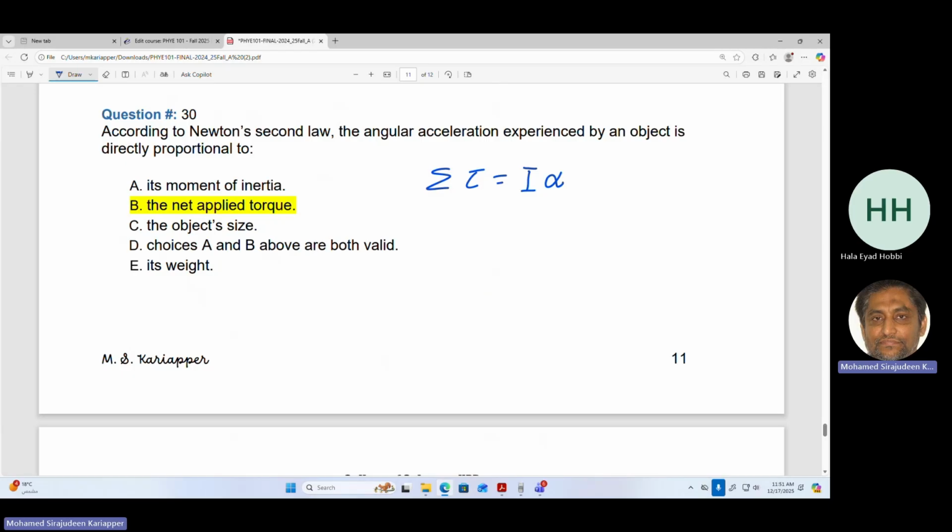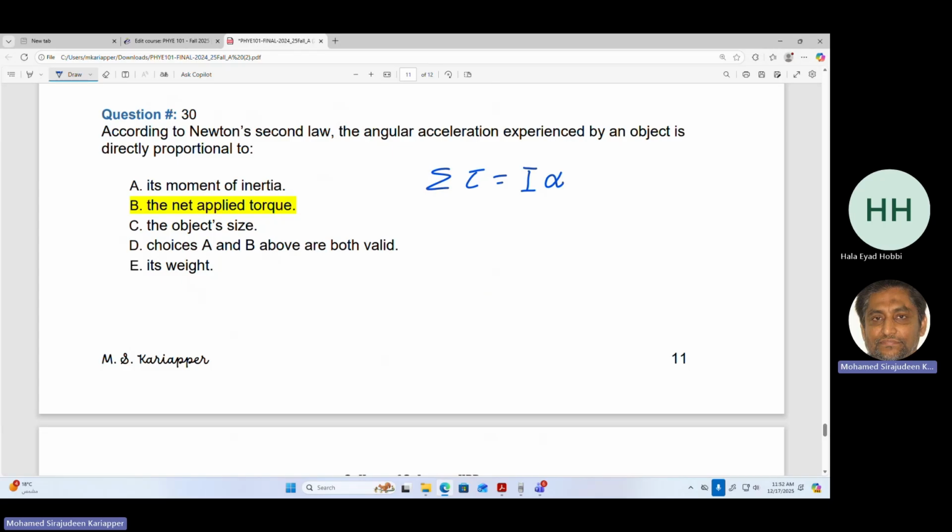We call it rotational dynamics. Dynamics is when you apply Newton's second law. So for normal motion, it is the usual Newton's second law: net force is equal to mass into acceleration. For rotational dynamics, you replace things, right? Force is replaced by torque. Mass, which we call the inertia, is replaced by rotational inertia, or another name is moment of inertia. And the acceleration is replaced by angular acceleration.